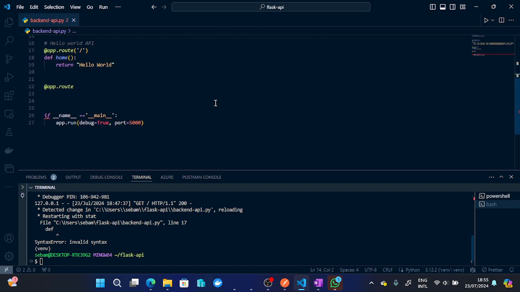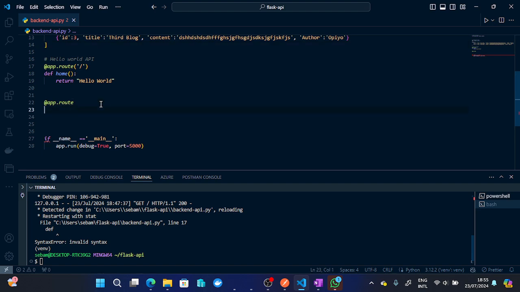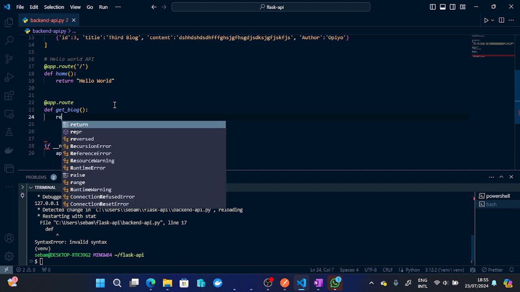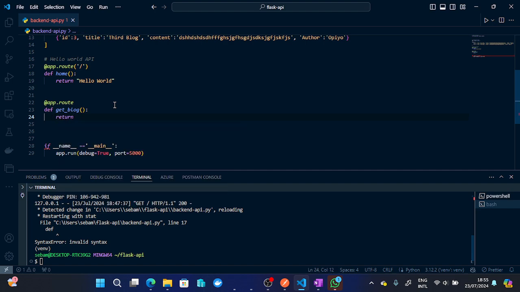So the next thing, what do we do next? So we want to just get data. So we can define, and this can be given any name. We can say get blog, but we're just getting like one blog. And then we'll return some form of data. I don't know, we'll return it as a list or whatever it is, but then that's not all. So we need to process that. So how do you go about that?